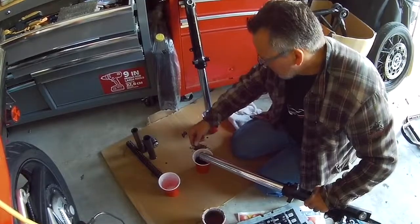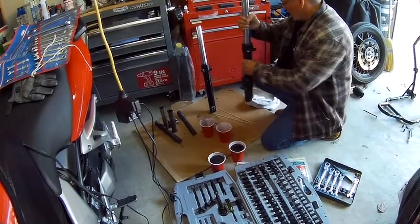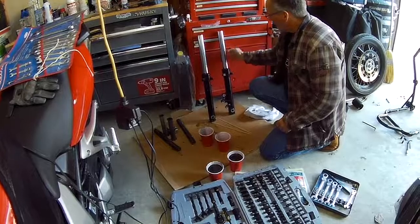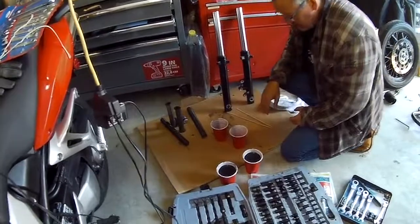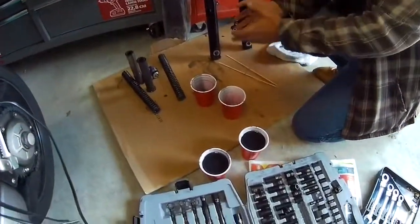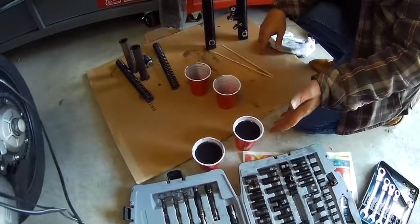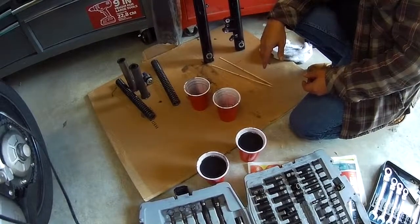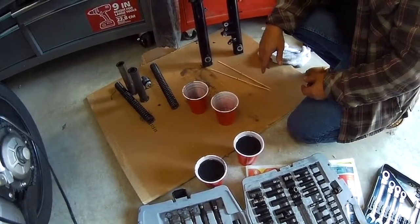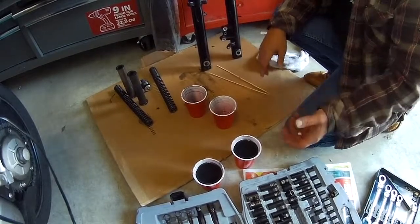There's the spacer. Okay. So these have sat. Got basically all the oil out of them, and just to point out here, I've drained them both the same. There's a few milliliters probably here and there, but basically, the levels were equal. Absolutely good enough for every sort of day-to-day workings. So, yeah, that's it.